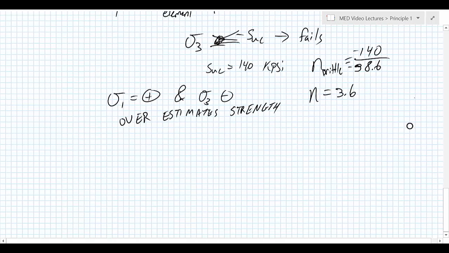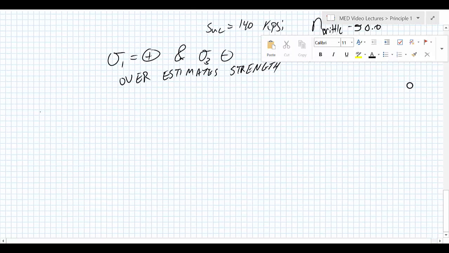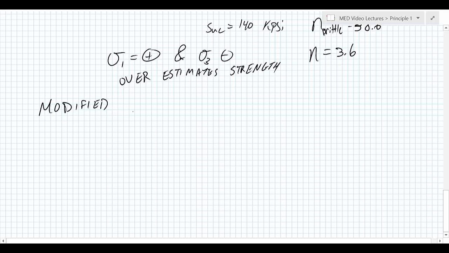So let's talk about that now. So modified Mohr. In the same way for Coulomb-Mohr for ductile materials, this is just a way of looking at the combinations of the ultimate strength in tension and the ultimate strength in compression when a part has principal stresses in tension and in compression. So there's a couple cases that make sense here.